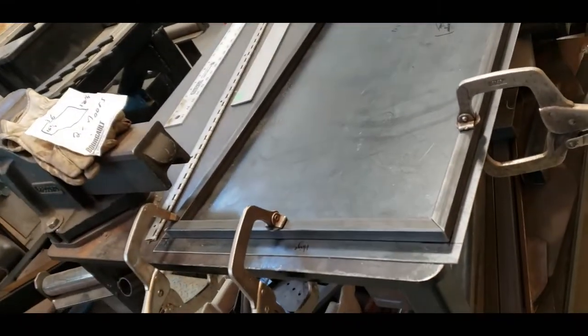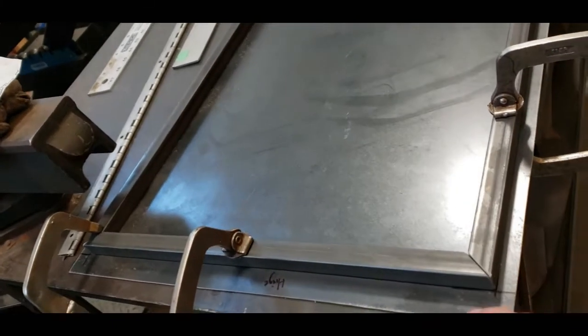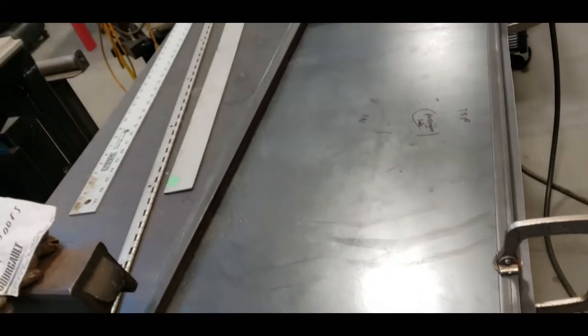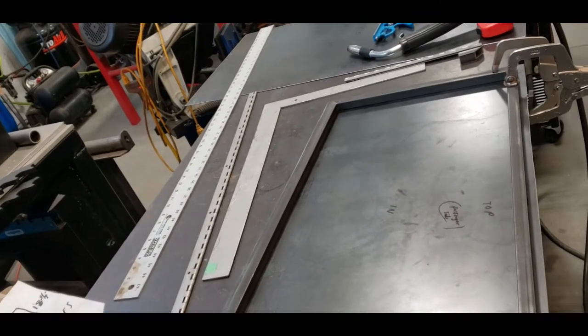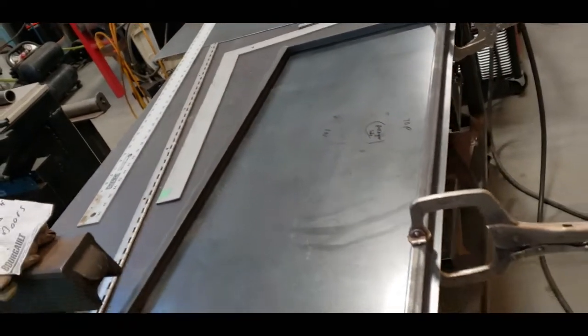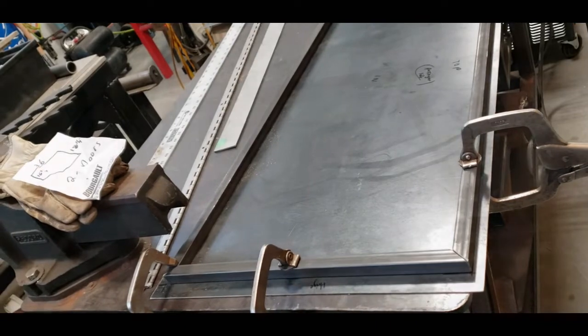This is the frame of the door that I made. You can see the corners are 45 degree on some of them because the door is not square, or the way it fits on the bus. So that's the frame for now. So I will weld that up and I'll show you.